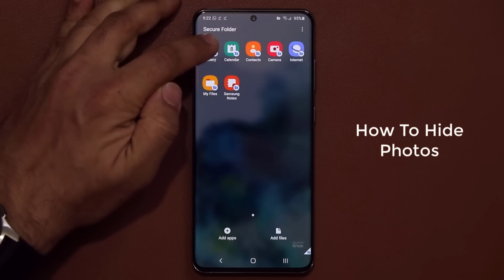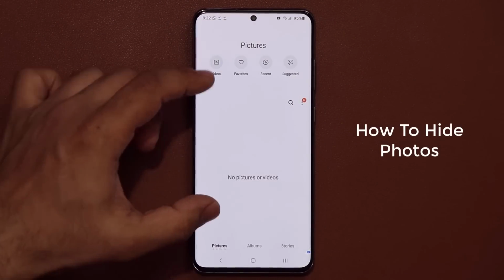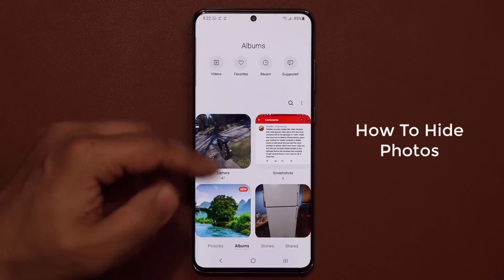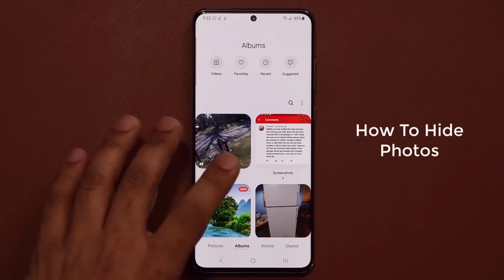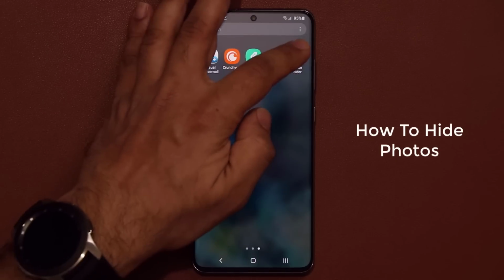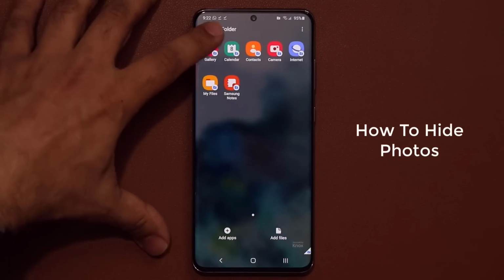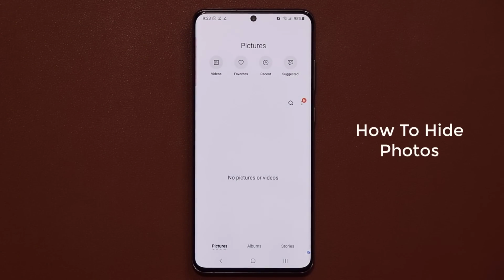Now, if I go to my gallery application, let's just deny that, it's completely empty. But when I go to my regular gallery, as you can see, outside of the secure folder, I do have things in it. So, for example, if I go to my downloads folder, I have a bunch of things here. I got camera photos and everything. But when I go to my secure folder, when I log in with my fingerprint, and when I go to my gallery application, it's empty because I never put anything in there.